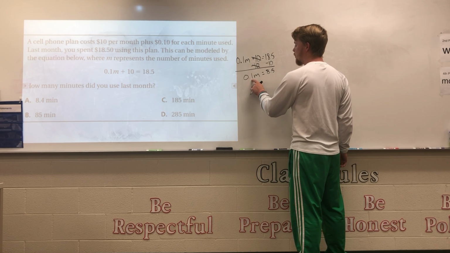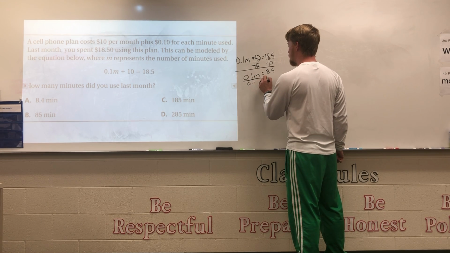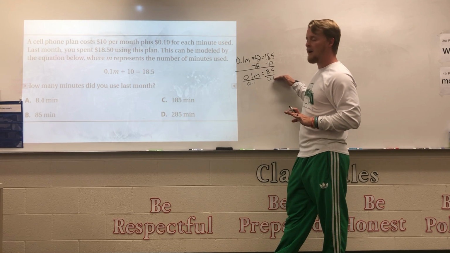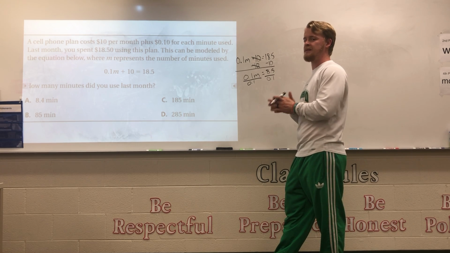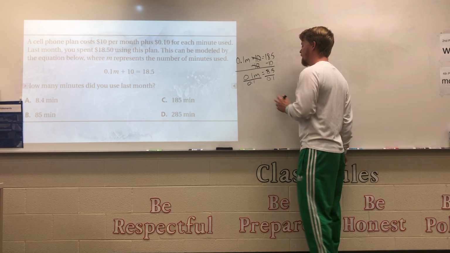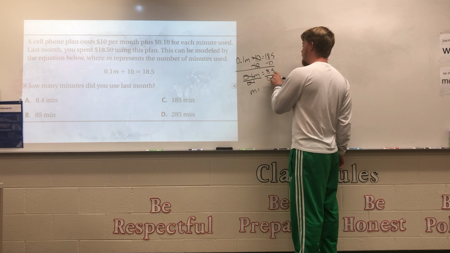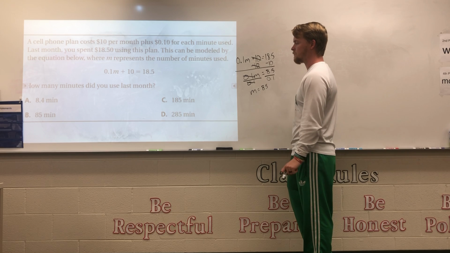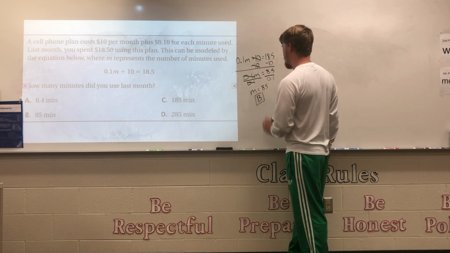Then last step, 0.1 times m. When they're right beside each other, that's multiplication. So you do the opposite, which is divide by 0.1. And I do get students confused here that they want to divide by 8.5. Remember, you're dividing by what's with the variable you want by itself. So in this, we want m to be by itself, so we have to divide by what's with it, which is 0.1. Because then the 0.1's cancel, you just have an m, which is what you want. 8.5 divided by 0.1 is 85. And if you look, 85 is B, so your answer to this would be choice B.